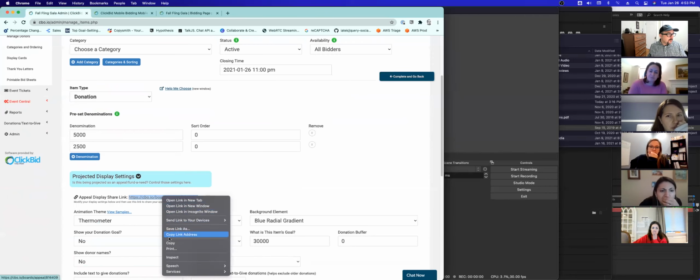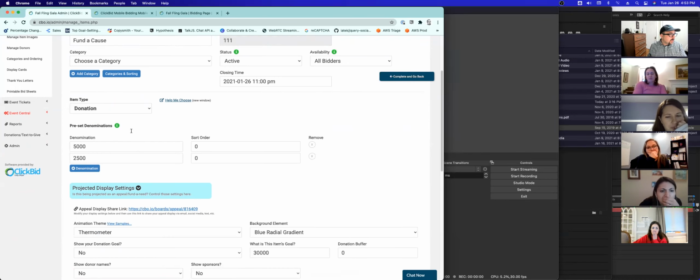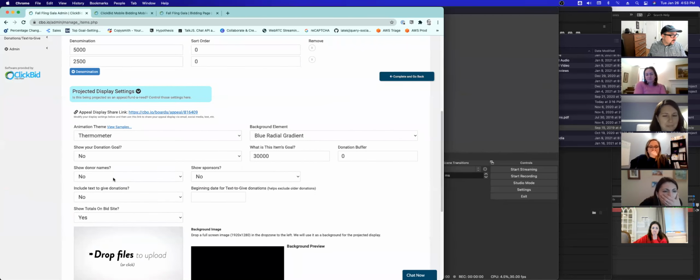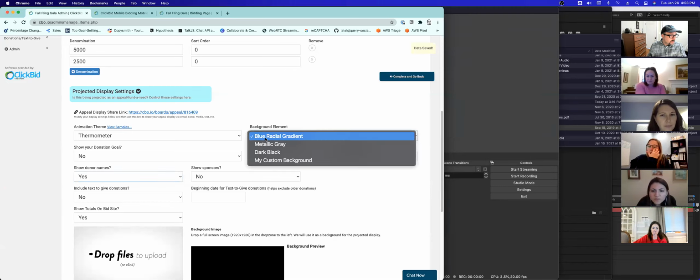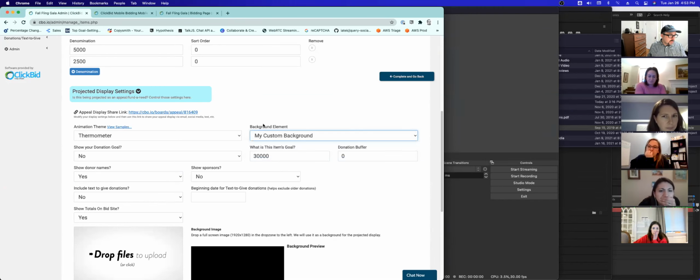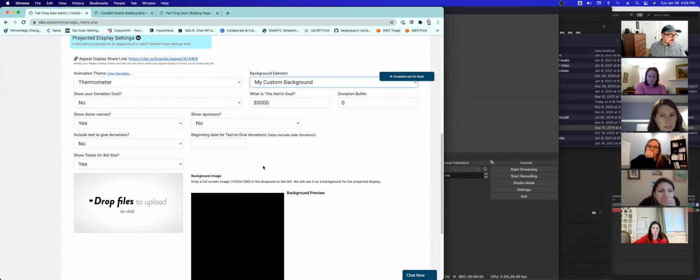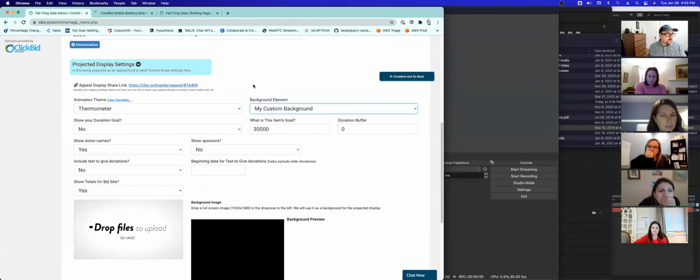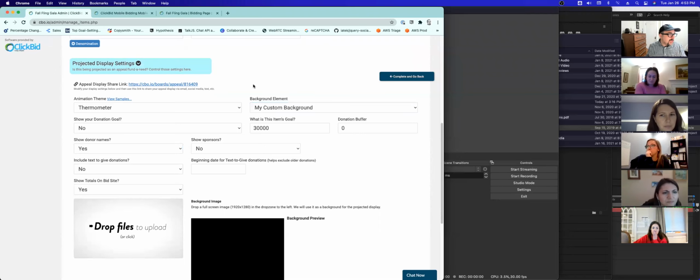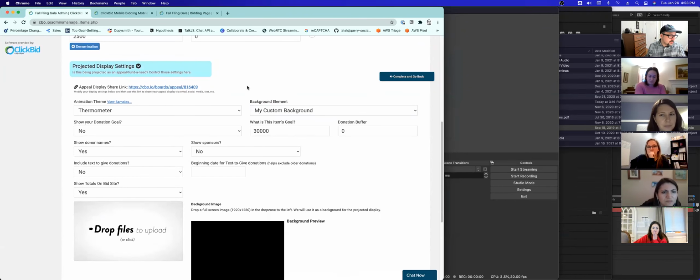If I copy that link, in my display settings I want to show donor names. My goal is 30,000, and I want a custom background, which is just black. I was doing a demo on how to float it on video, so that's a longer discussion.